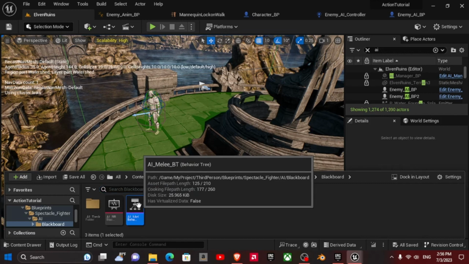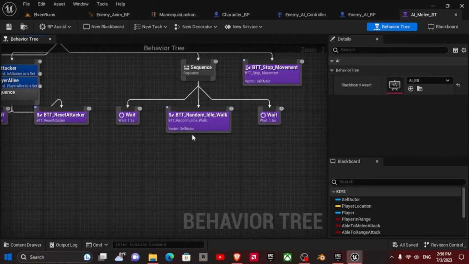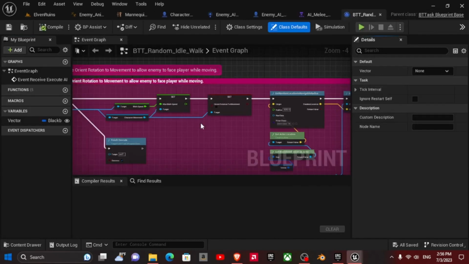Now, let's open up our blueprint behavior tree, because I want to show you something about the random walk.